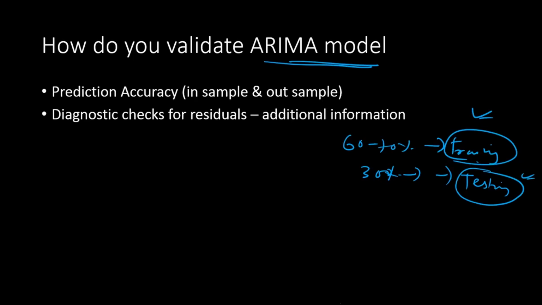multivariate models. How does it apply to time series forecasting? Remember one thing, for time series forecasting we take only one variable. It's a univariate time series. So the only way in which you can divide the sample is that you have to take the latest observations, so you cannot put them in the holdout sample. One has to be very careful while finding the in-sample and out-of-sample, or the training sample and the testing sample.